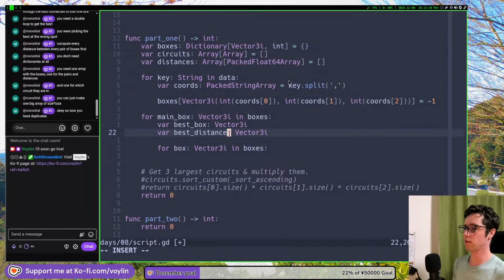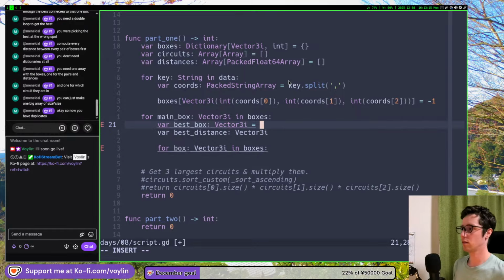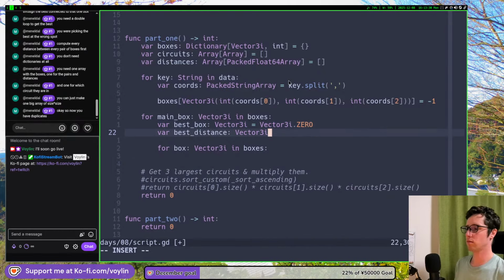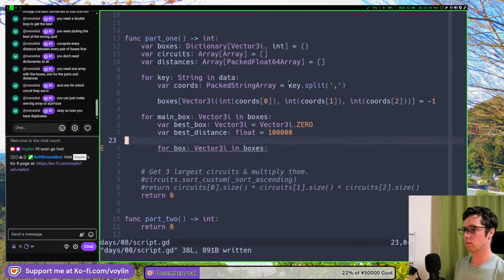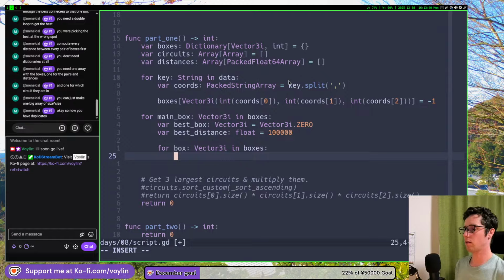Best distance. If main box is not equal to box.